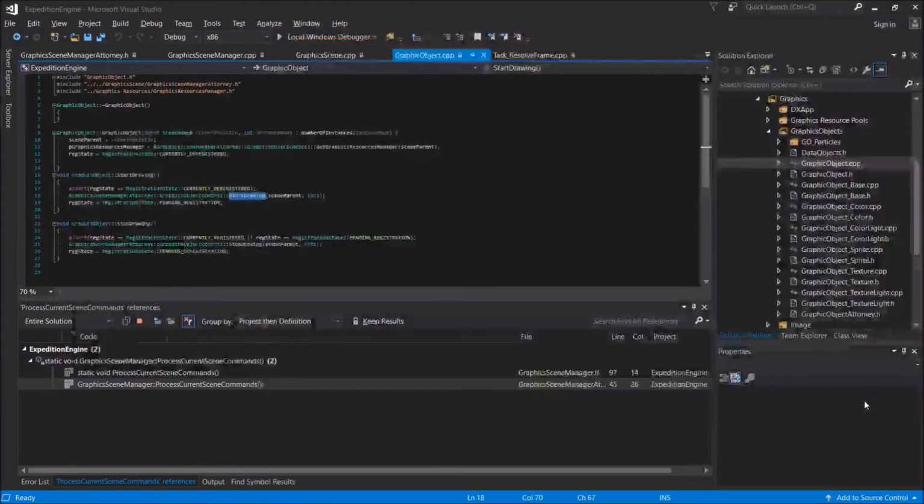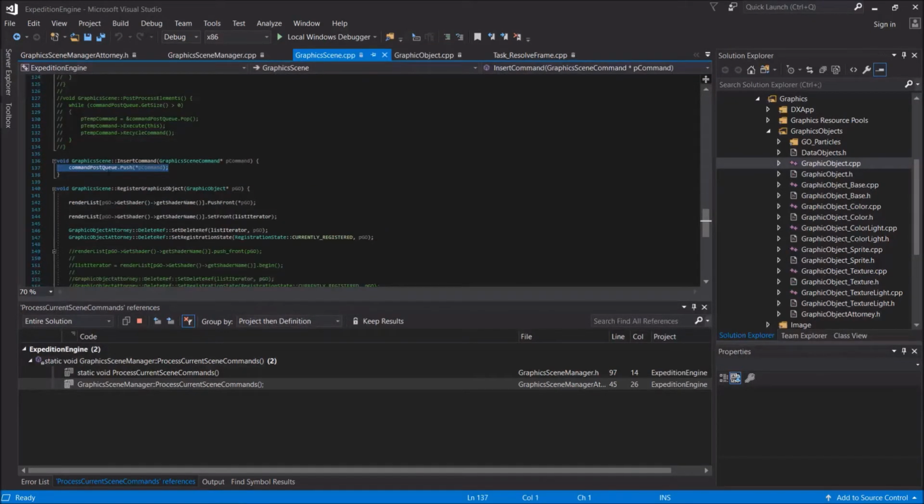So the way that graphics objects are registered and deregistered for draw are through these functions, start drawing and stop drawing. Start drawing obviously starts drawing all instances of the graphics object, and stop drawing stops drawing those instances upon the next frame. The way that we keep this thread safe, because the user interacts with these functions by calling them on the graphics object, is that they register themselves to a command list. This command list is in the graphics scene.